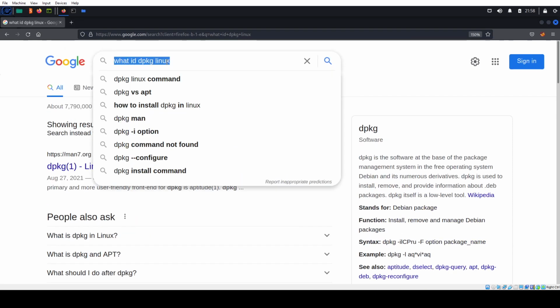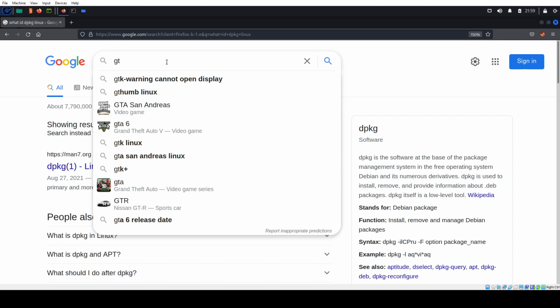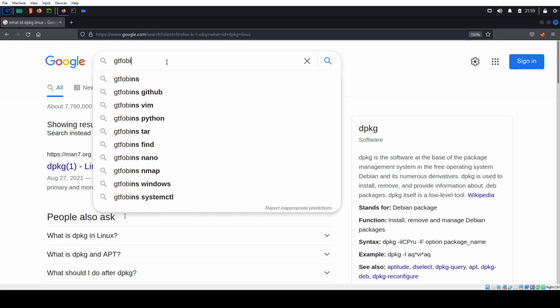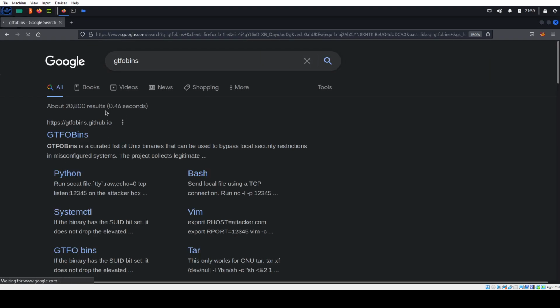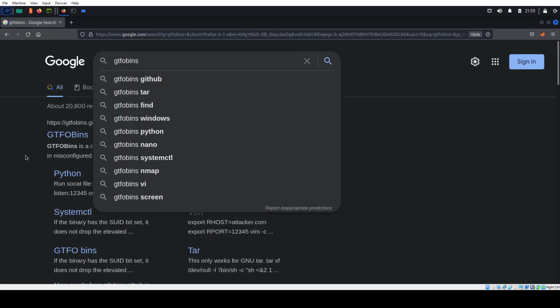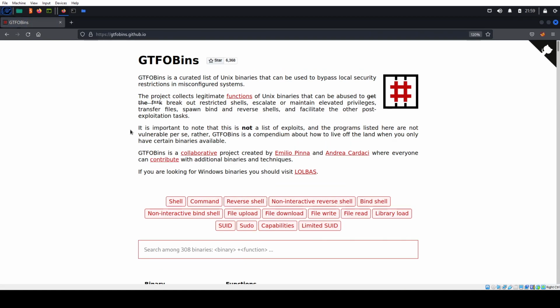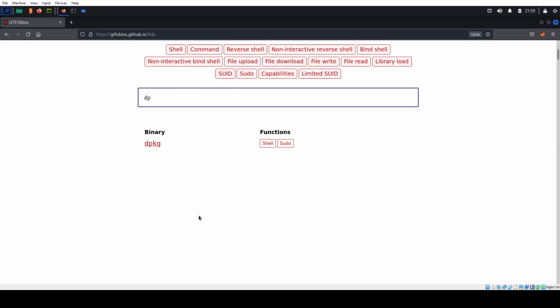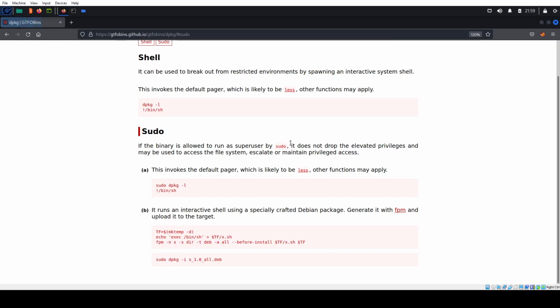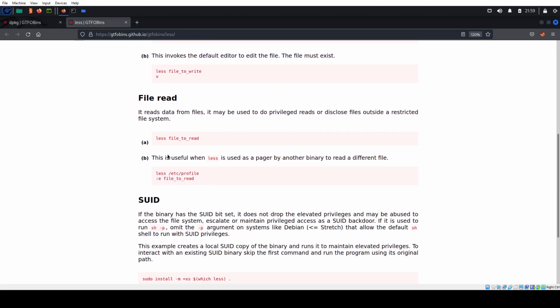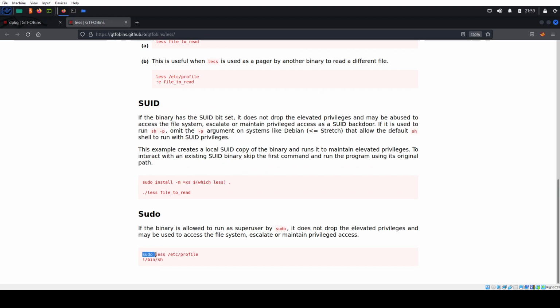Especially when dealing with sudo -l commands, we can look at GTFOBins. You could Google GTFOBins dpkg, but let's just check the actual site. We search for dpkg, and we have a sudo entry, which is what we have. This is the default page, which is likely to be less. So if we look at less, it has its own exploit: you call it, and you can just activate a shell. Less is just a way to read files.